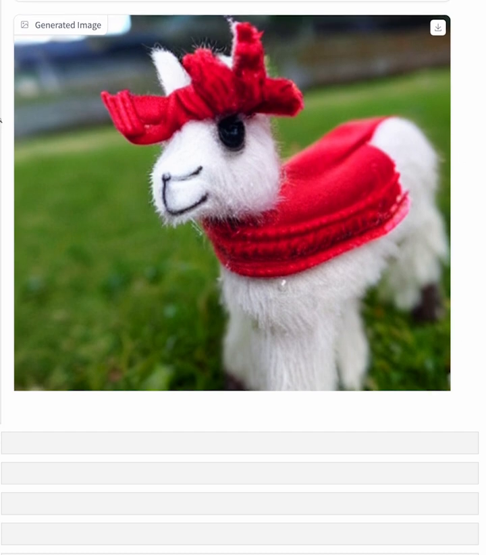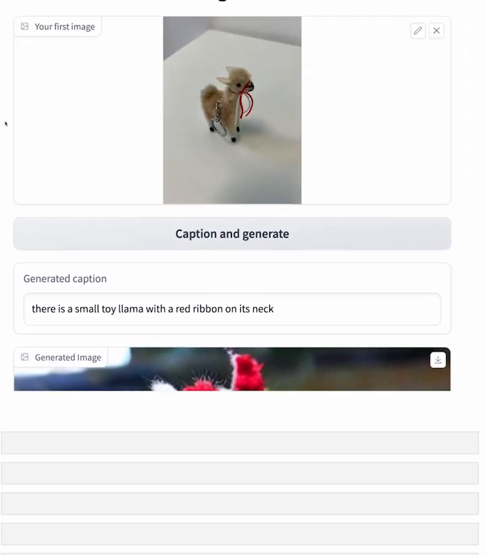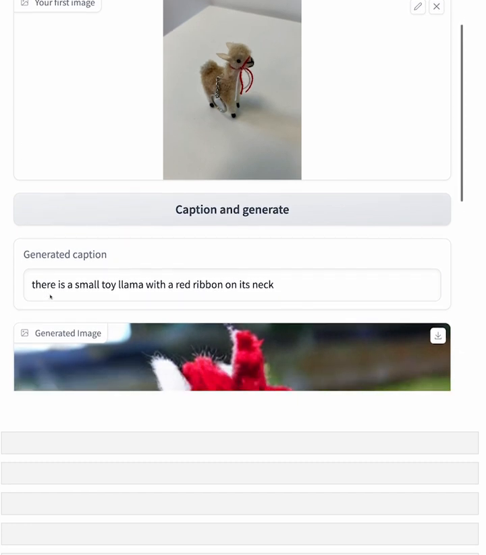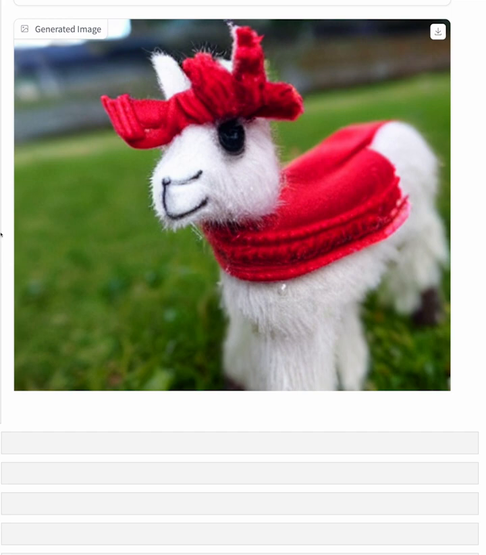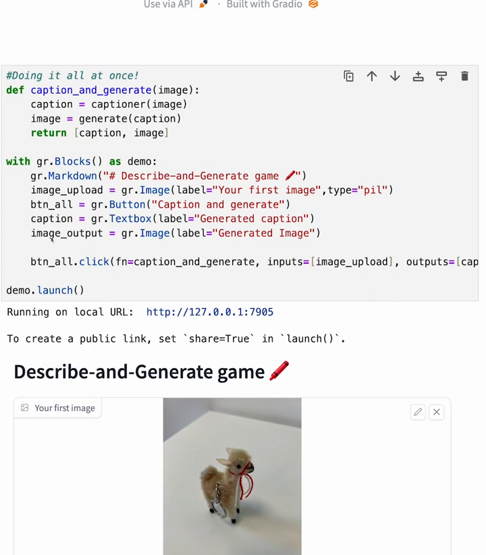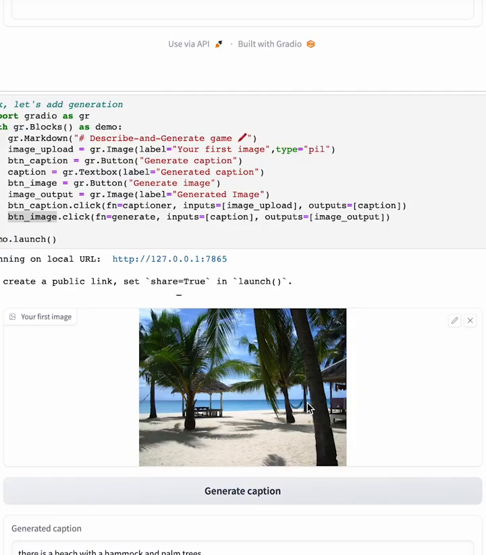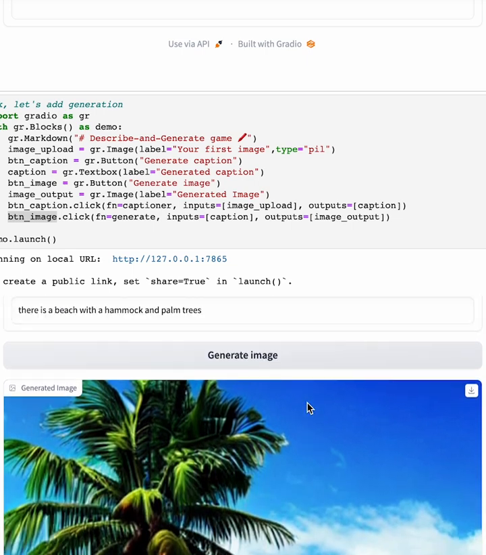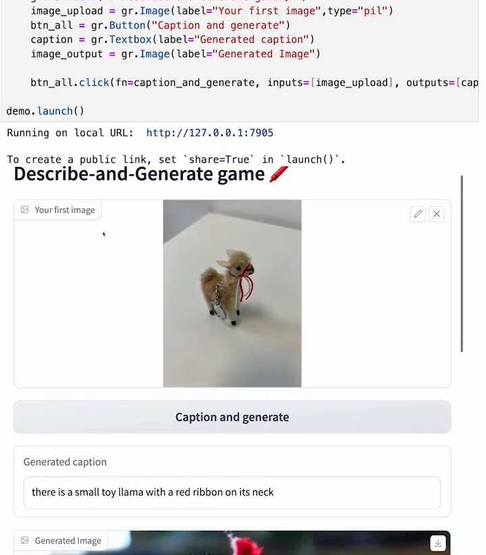And yeah, so I encourage you to maybe take a picture of something in your surroundings or just take a picture that is in your computer of something cute and see how the captioning model and the downstream image is generated. But essentially what I wanted to show you is the difference between a streamlined model that will do the two tasks at once and a bit more complex model with two buttons where you can generate it in 2 steps. But congratulations, you've built your first game using Gradio, and you combined what you learned from text to text in one very simple streamlined application. In our next lesson, you'll build a chatbot app powered by a state-of-the-art large language model.